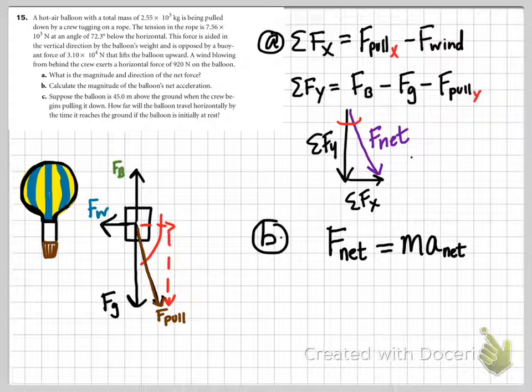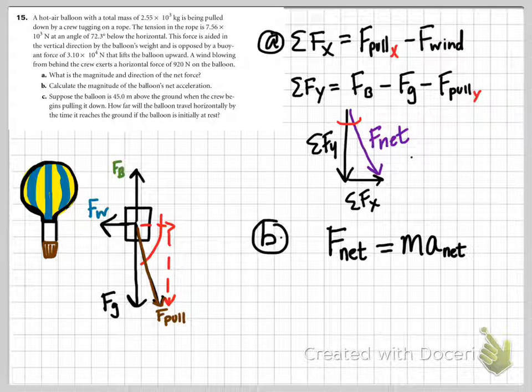So for part B, we're asked for the net acceleration, and this is simple three-part algebra. I think you can manage that on your own. Don't forget that that net acceleration also has to have a direction. So you'll need to use theta that you found in the last problem, along with some sort of designation like below the horizontal or above the horizontal or counterclockwise from the who's it, one of those.